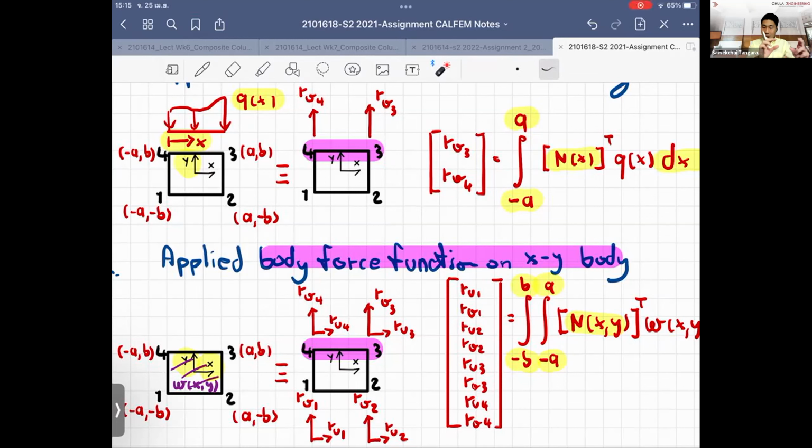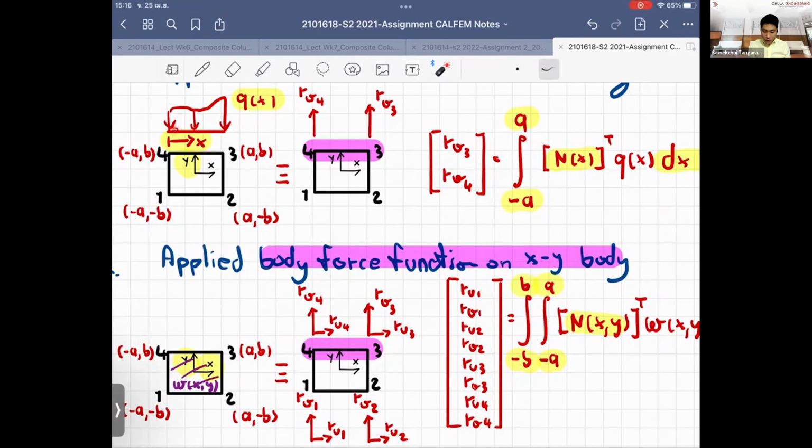So the force value that's shared within the same node, within the same degree of freedom, you just combine them, right? You just keep adding them up. The way it works is you have to calculate the force for each individual element to transform all the force functions, either as a line load or as a load over the areas, into the nodal force applied at each degree of freedom that you're looking at.